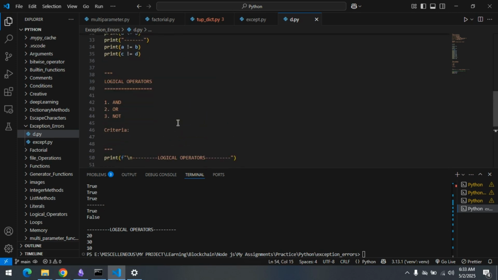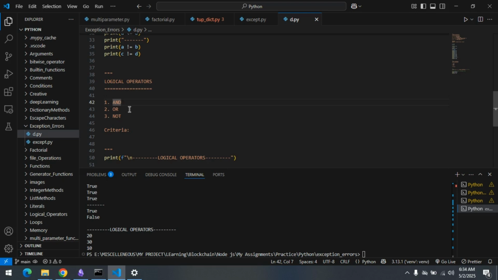Okay, so the logical operators consist of three keywords: and, or, and not, and they basically check the truthiness of the left hand operand with the value of the right hand operand. You can use operands like just variables, and you can also use expressions on both sides. We're going to have a look at examples of both to understand how logical operators work.